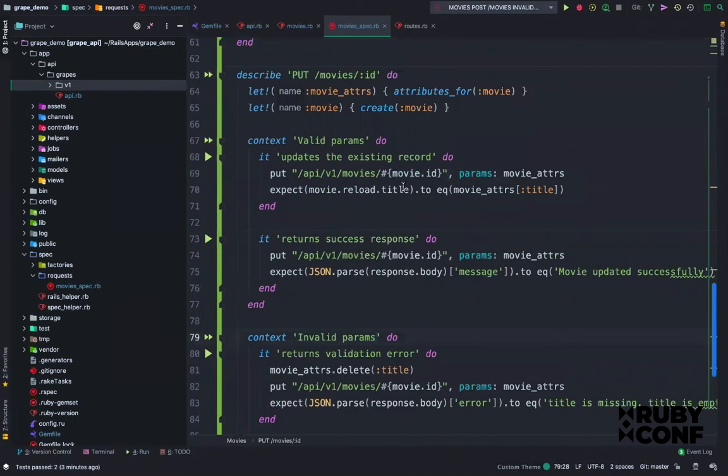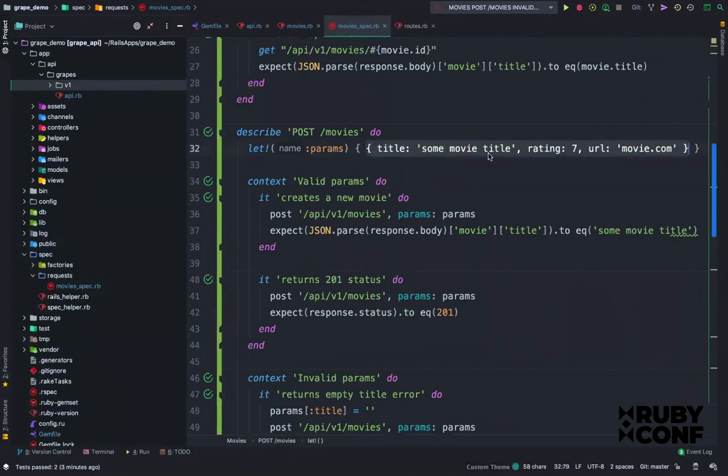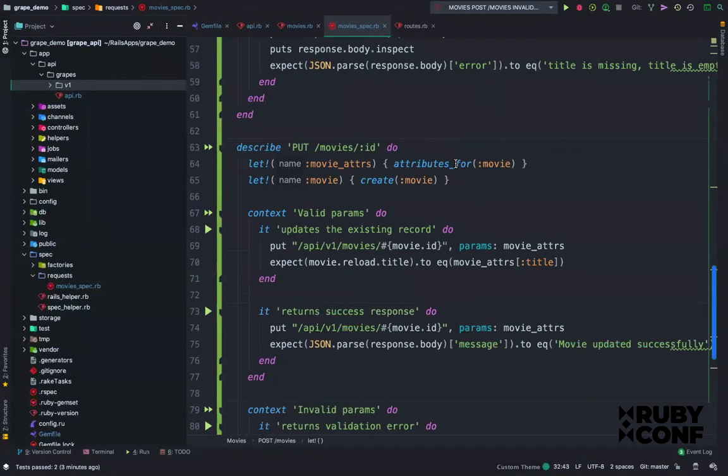And a new thing that I wanted to show you here is that, like we declared the movie params in the above test, you guys can refactor that. Rather than writing a hash like this, you can use the factory method that Factory Bot provides us, attributes_for. This actually returns a simple hash, right? This just returns us a simple hash that we can use. So I have DRYed it. You guys can also use this in your tests to make your tests more DRY.